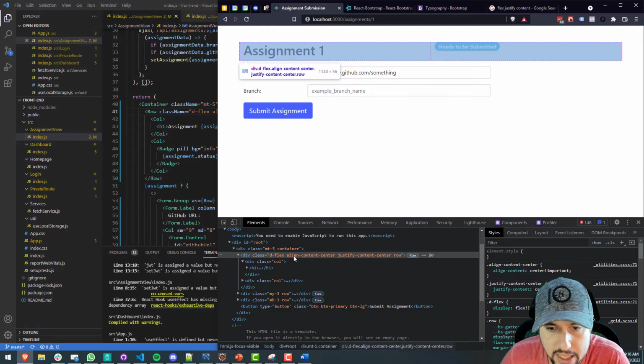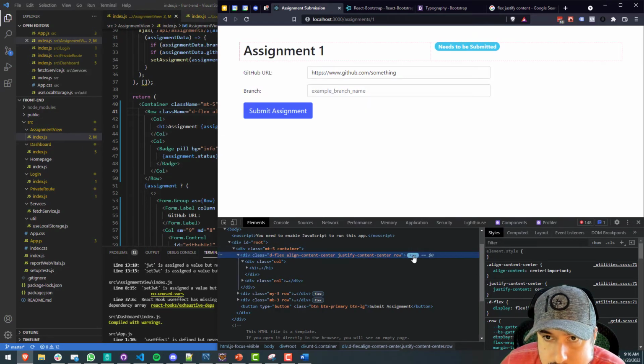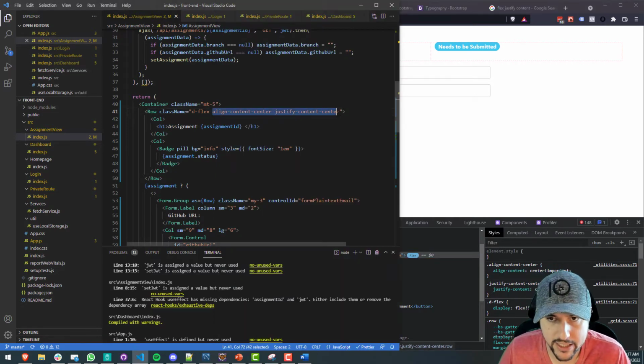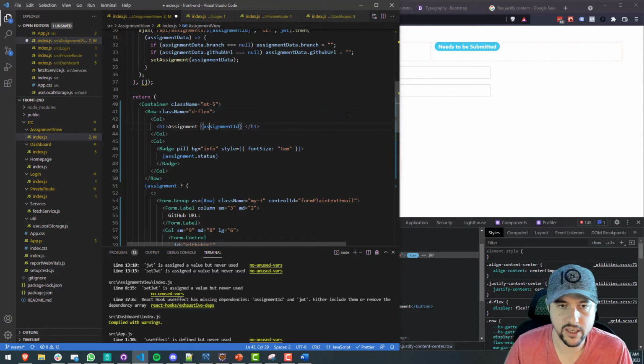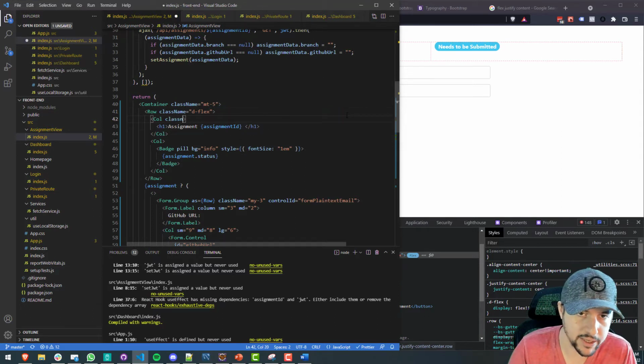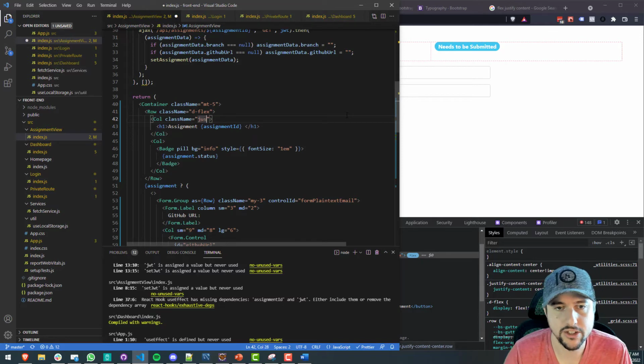So is it because, so let's take a look at our div. So the div has flex on it. I guess maybe justifying the content on the row is not what needs to happen. Maybe we need to have flex, and then we need to justify the columns. That's probably what needs to happen, right? So we can say justify content center.